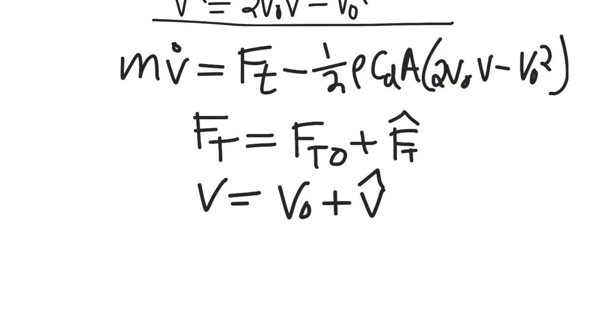These expressions are arbitrary, and they are just expansions of f(t) and v to say that, as opposed to them just being a variable that goes from negative infinity to infinity, we now have an f(t) naught that's offsetting it. So we can still achieve all values between negative infinity and infinity just by altering the value of f(t) hat, but now we're offset by a value of f(t) naught, which is our thrust that keeps us moving at a constant speed at our operating point.